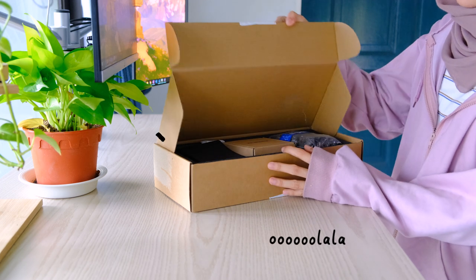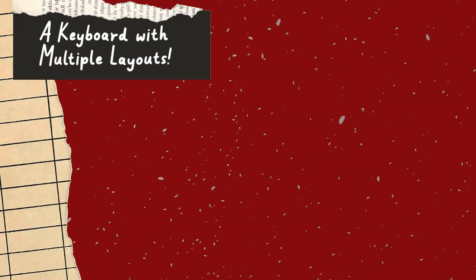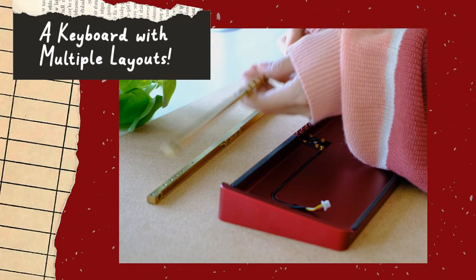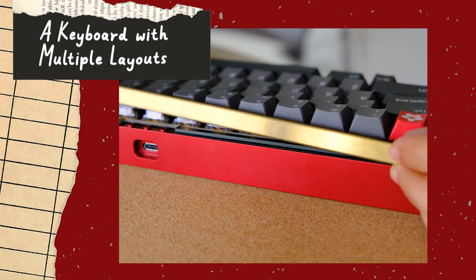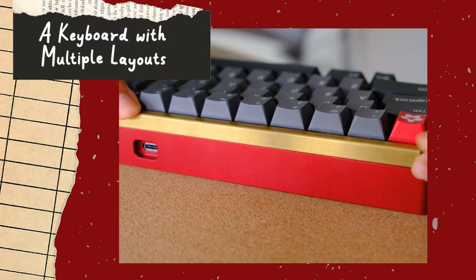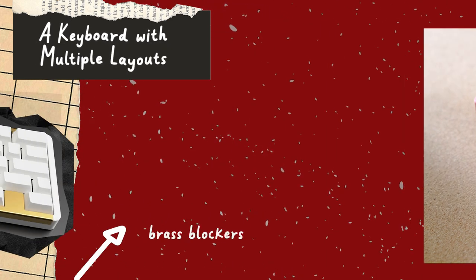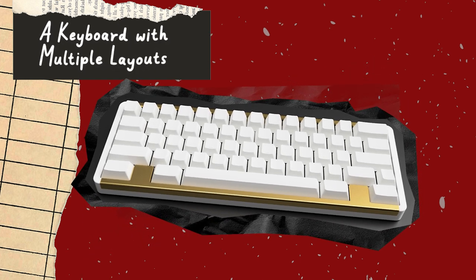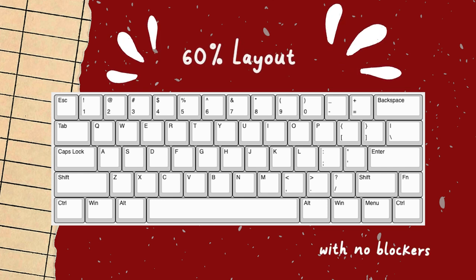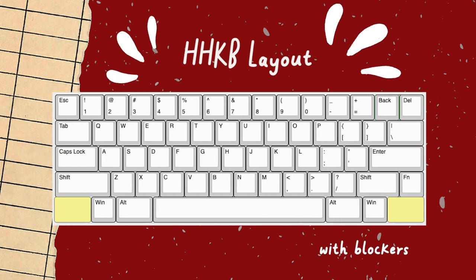Okay, well, you're probably wondering, what's so special about this keyboard? Well, this keyboard can have multiple layouts within one. Basically, it uses a split top mounting mechanism where it uses two brass press bars instead of an entire top enclosure. Now, these press bars are where you can attach these tiny blockers to split out the key layout and have it suit whatever default layout you prefer. The Z60 can be adjusted to either the 60% layout WKL or the classic HHKB layout, all by just adjusting the blockers on the keyboard.